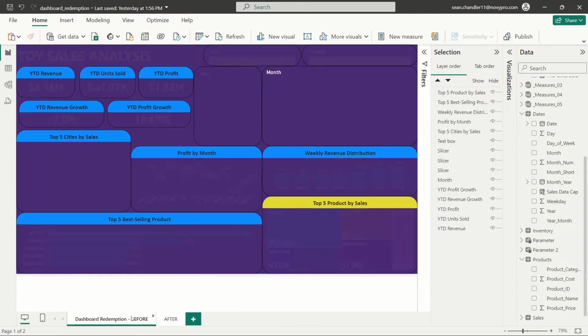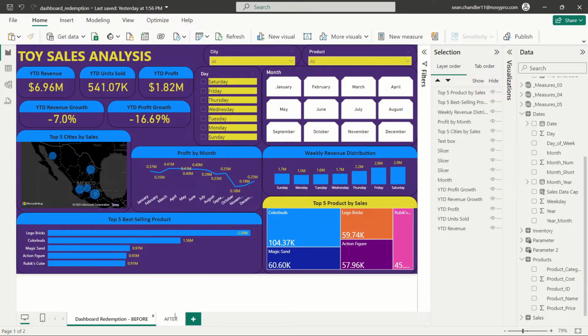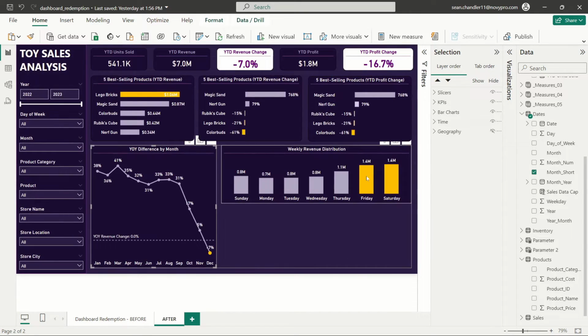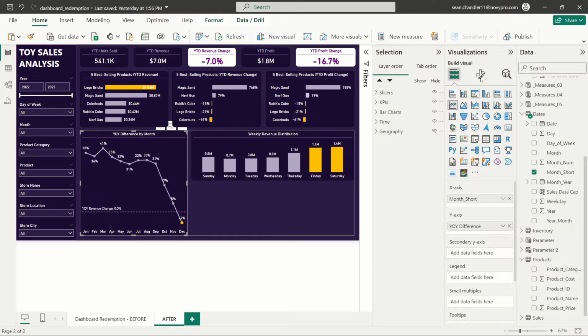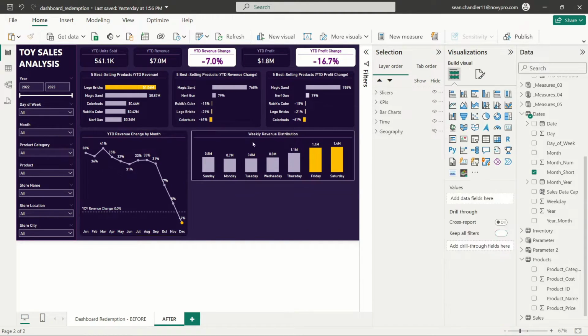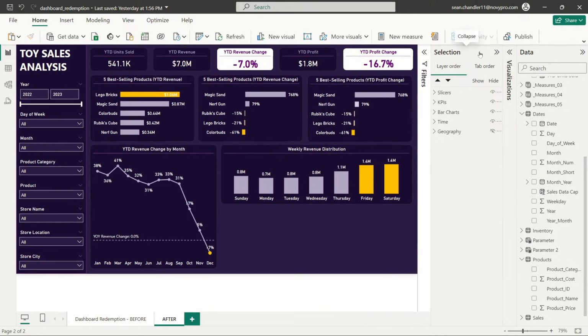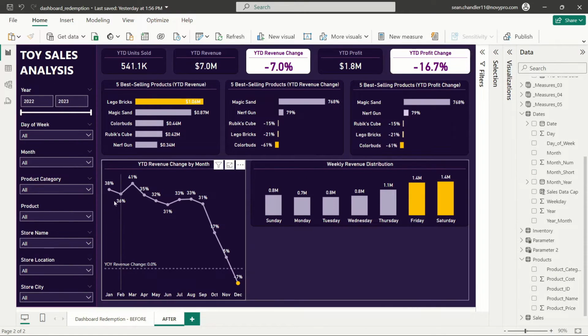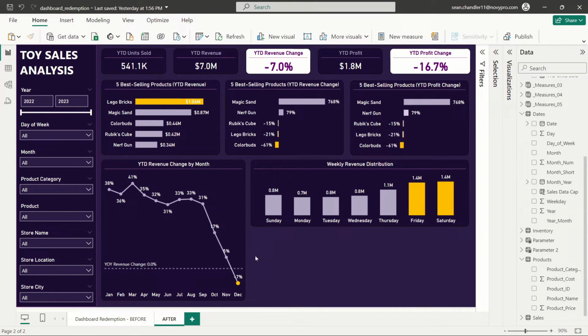And this time, instead of just showing profit by month, I chose instead to focus on the year over year. And let's go ahead and fix this real quickly. I think the title could be more clear. I'm going to call this year-to-date revenue change by month. And I also tried to keep the same data labels, but I also added markers so that it's a little bit easier to see each month.